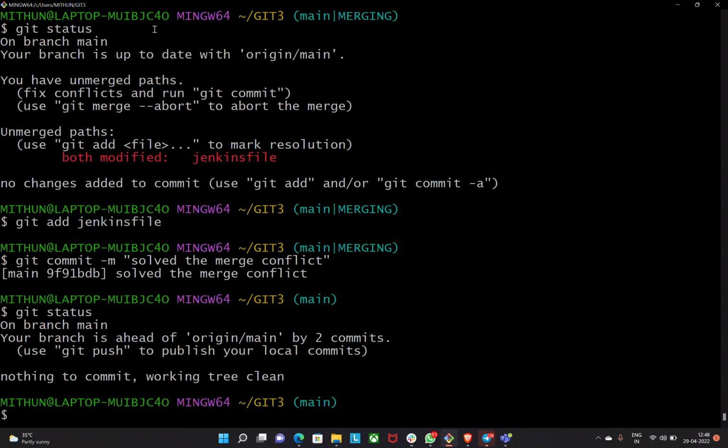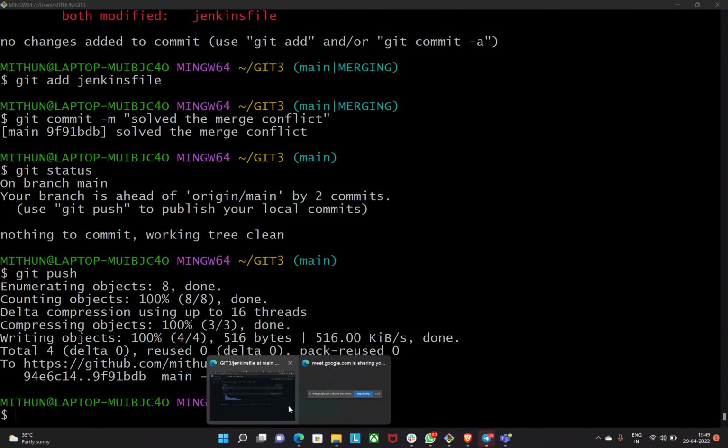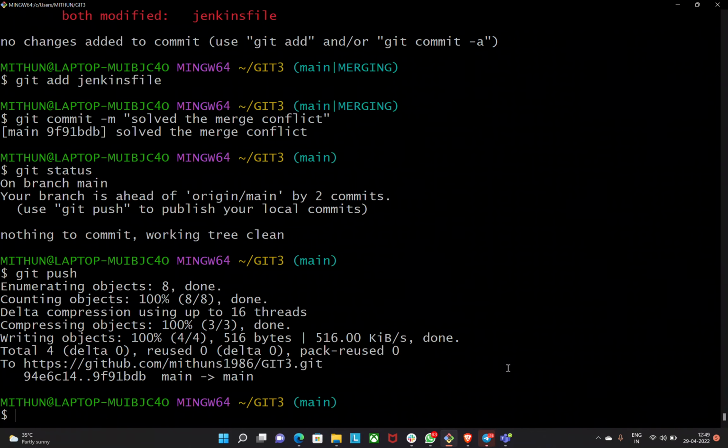Now git status. So our branch is ahead of origin main. So git push. That's it. Now if you go to your repository, we have kept the changes as they are, because we consider this change as final and we solved the merge conflict. Clear?